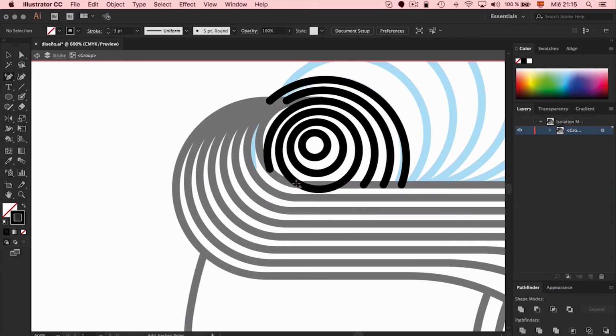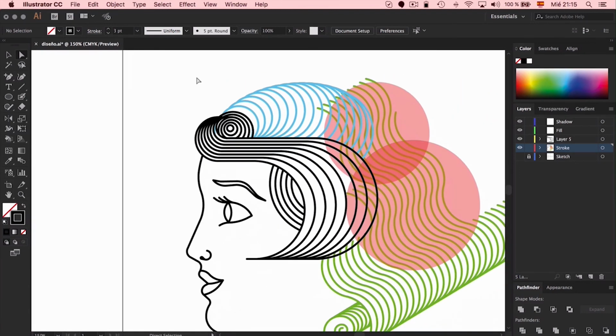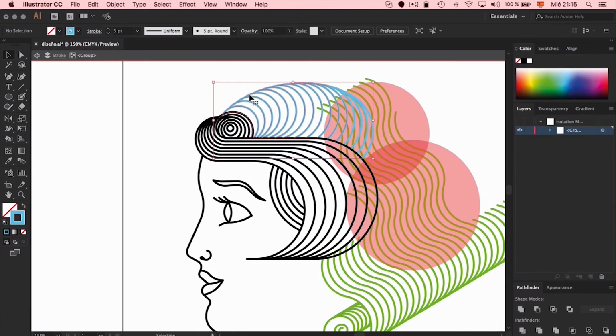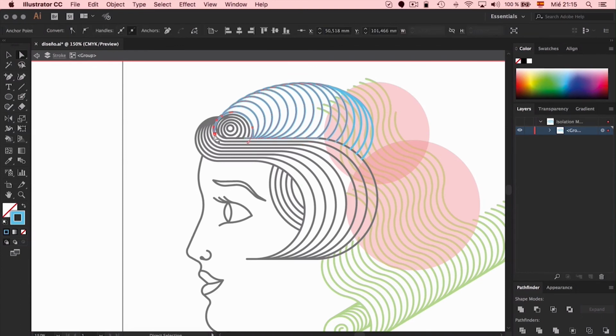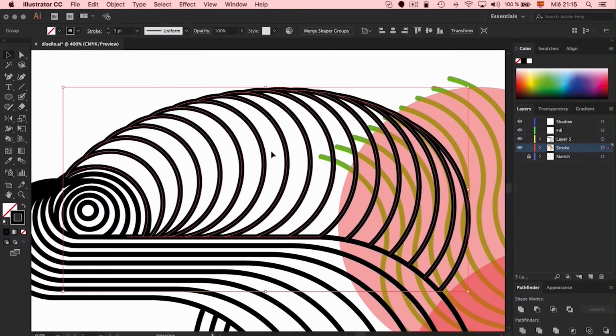Whatever parts I finish, I'm going to put them back to black, just so I can visually guide myself and know that that's finished. I'm going to eliminate the leftovers of hair here. Being very careful so I don't screw this up, because my dad would be disappointed in me.